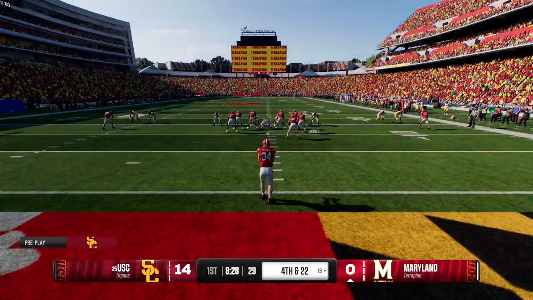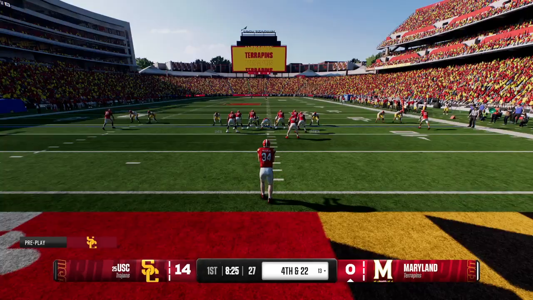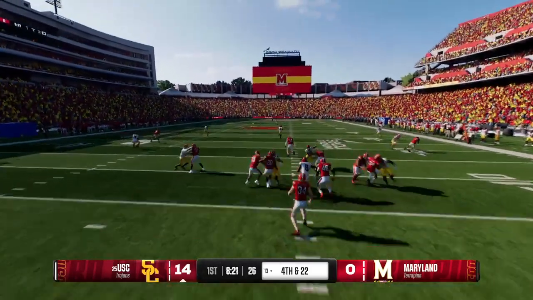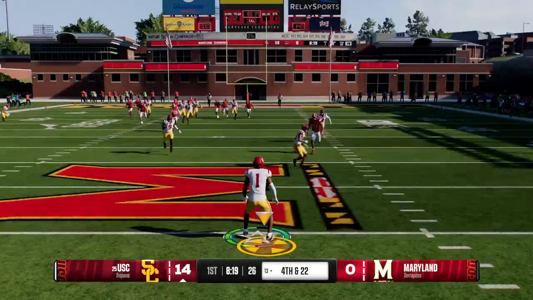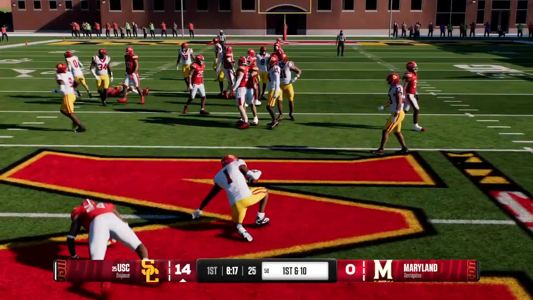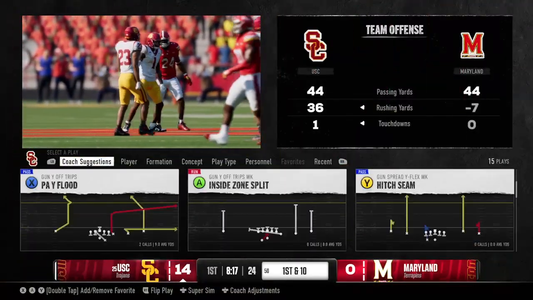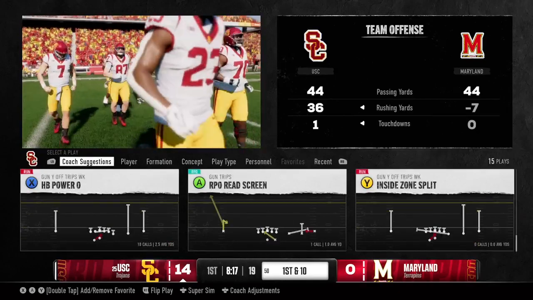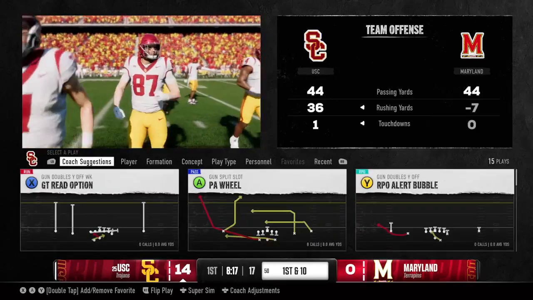And the Terrapins will try to pin them back with the punt. Three and out, they got stuck in reverse. They hope the punt can bail them out. He gets a block. They make the stop, and that is exactly what you want out of your punt cover unit. And guys, USC has the ball back and sending the offense onto the field.